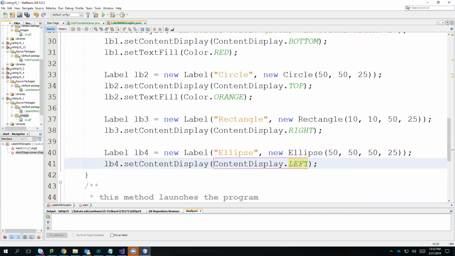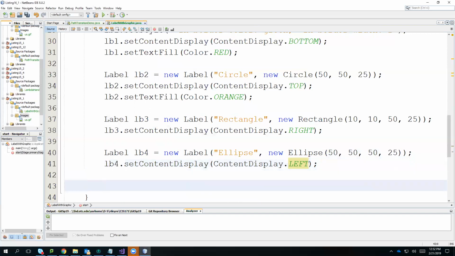Now a couple more objects, because we would like a really full screen here and want to look at a bunch of different objects. Let's set up an ellipse that's outside of a label. We'll call it ellipse.